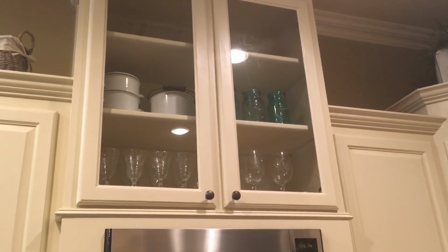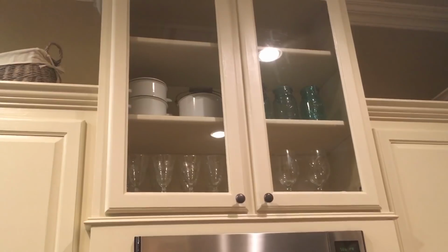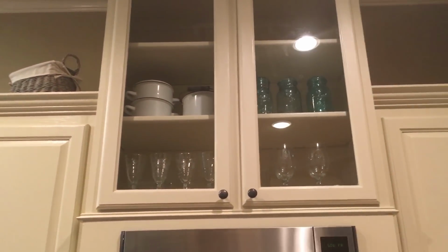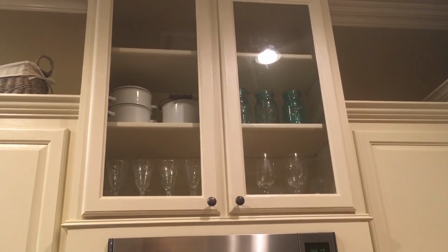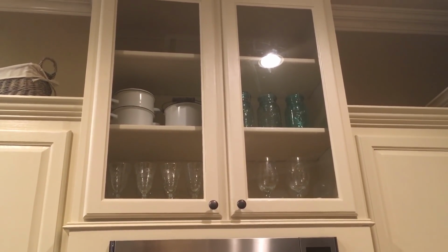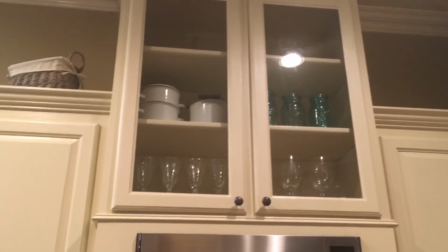But that glass up there is not dirty. We have tried to clean it. Looks like there's a spot on there, but it's really annoying because we've tried everything to get that to come clean, and whatever it is, it's not coming off. But it's kind of right where that light is shining on the glass right now. I'm thinking about maybe having my husband take the glass out and adding, I don't know, either chicken wire or something there, because that just drives me crazy.